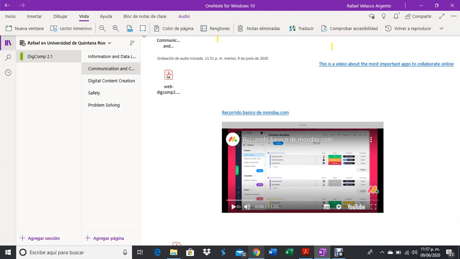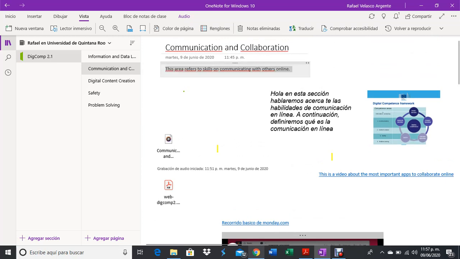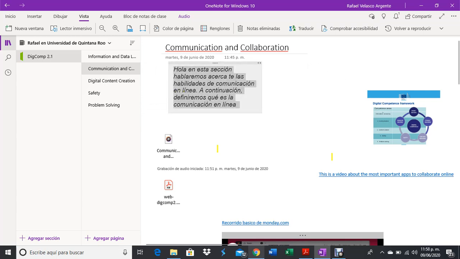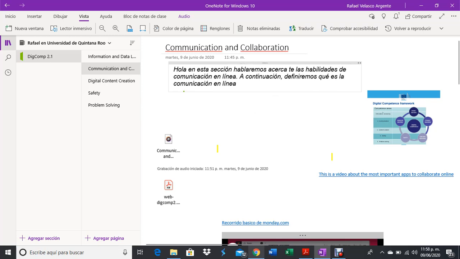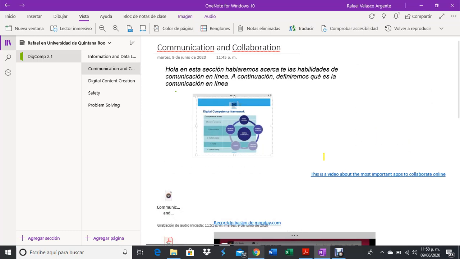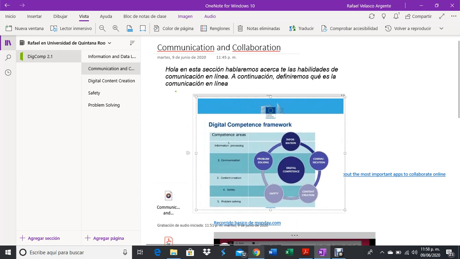Okay, so let's get out of there. Maybe right now it looks really disorganized, but that's a good thing, because you can move all the pieces and you can create. Maybe I don't like this thing here, so I'm going to eliminate it. I'm going to post this here and make it bigger. Then I'm going to put this picture here and move these things over here.